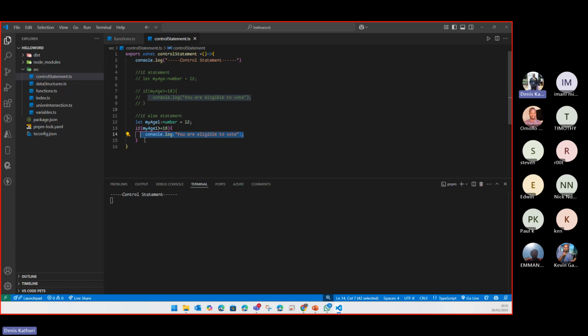So what if this condition returns false? For instance, this time the age is 12. That means our condition is false. So we need now the else part. The else part indicates I'm not eligible for voting.